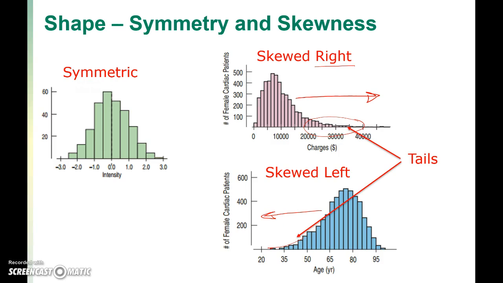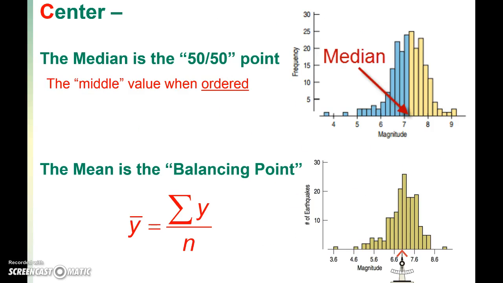Now, when we talk about those being skewed, what we're actually referring to is the mean. So remember that the median is the 50-50 point to our data. That is the center if I were to order all of my data, physically count them out, and that median would have an equal number above and below. Now, the mean is the balancing point. If I think about each value's magnitude, and think about it kind of like a seesaw, those that are really far above or really far below, while there may not be many of them, can certainly have a lot of leverage, okay? And that's what gets exhibited when we talk about the mean.